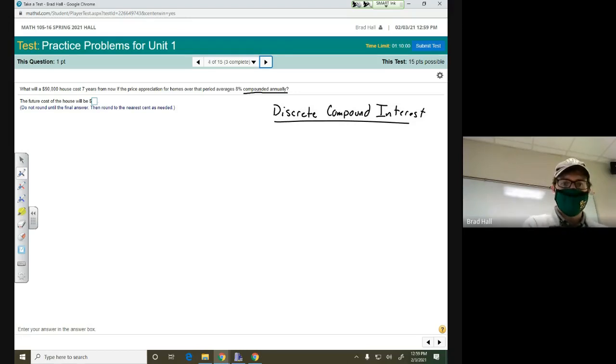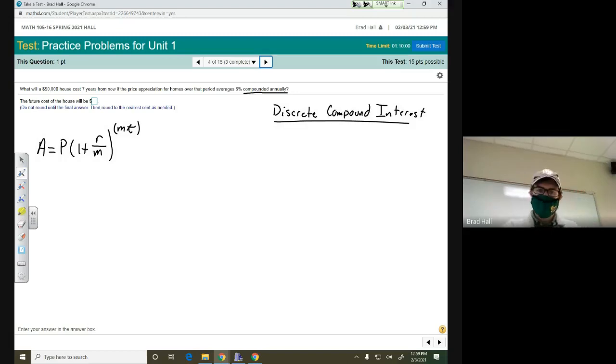And so that formula, I'll write it over here to the left. Again, you'll have this formula available to you on the test. You'll be taking it on your own. It might be worth just writing all the formulas off to the side before you start the test, so you don't have to go flipping for them. And so now that we see the formula we have to use, we know the variables we need to solve for.